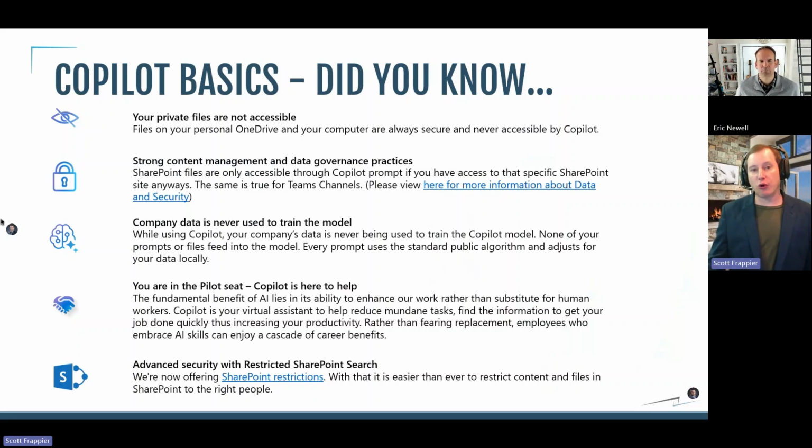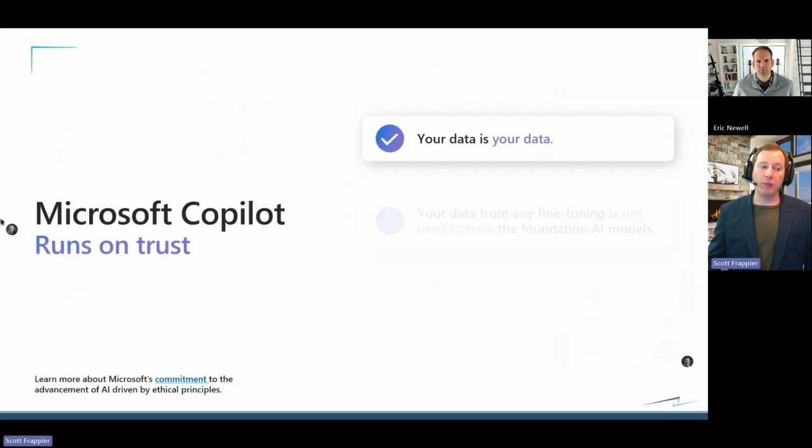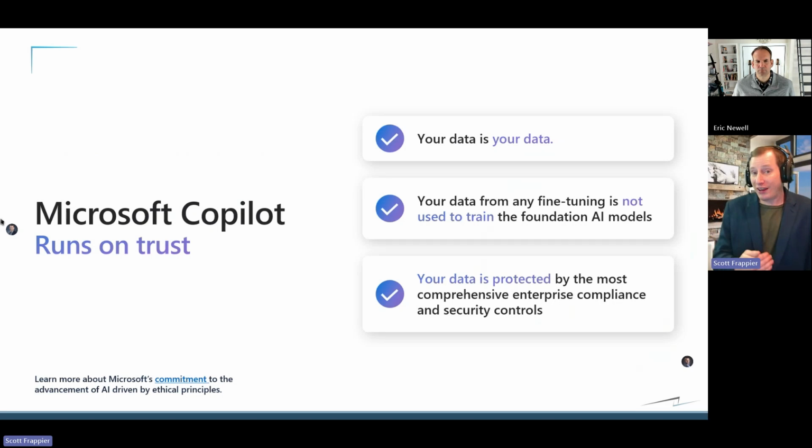And then finally, remember, security is everywhere. And just to double down on that, remember that with Copilot, your data is your data. Your data is not used to train AI models, and your data is protected within that tenant sphere as you go through a lot of those processes. So that trust perspective is really critical, as you can imagine, as you go through your journey. I guess with that, Eric, let's keep rolling because I know we've got a lot more content from a benefits, value, and functionality perspective that you wanted to get into, but that's the high level of how Copilot works.